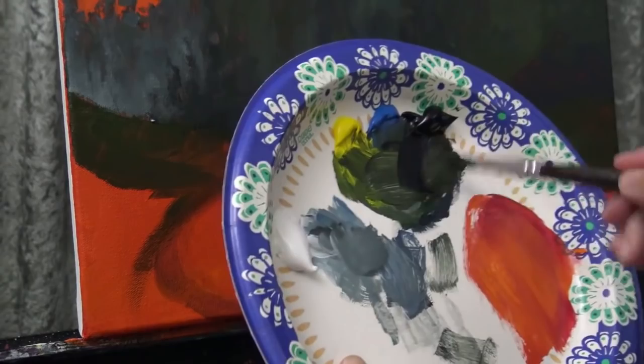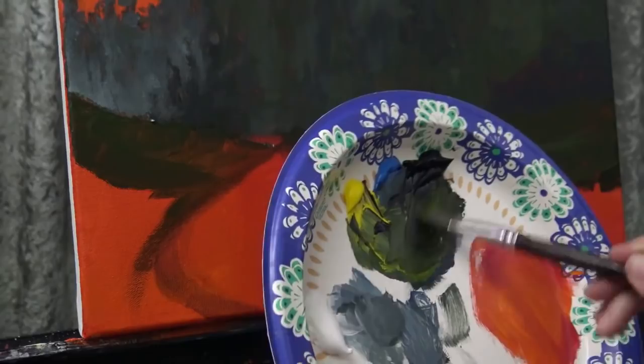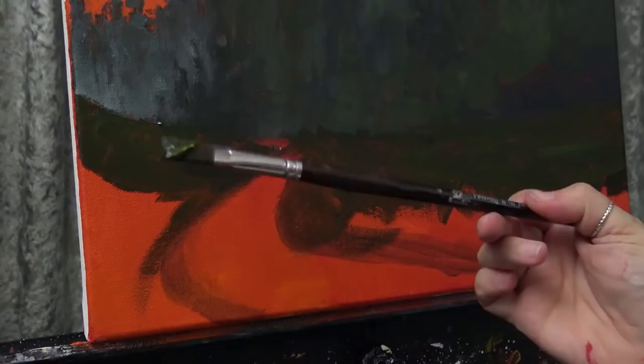Just do it quick. Challenge yourself. If you are a slow painter, and I know I've always told you that speed isn't the issue, and it's not. That's not what I'm saying. I'm not telling you you need to paint faster. What I'm telling you is, if you find that you're a slower painter and you feel like your paintings are always quite tight, then speed up. Hold your brush far back. Stand far back so you have to reach.